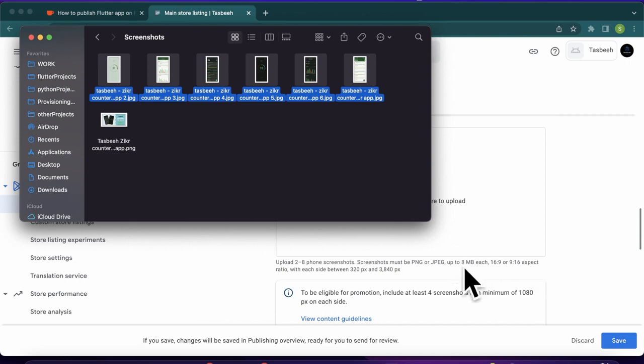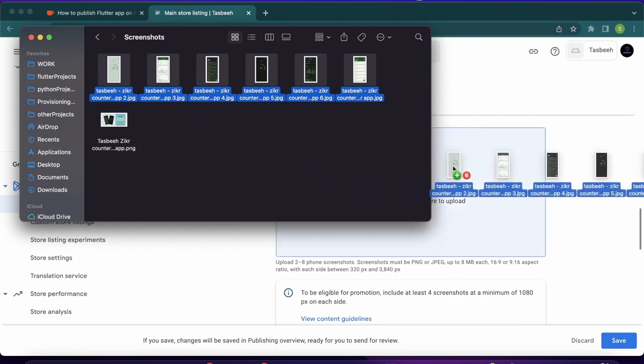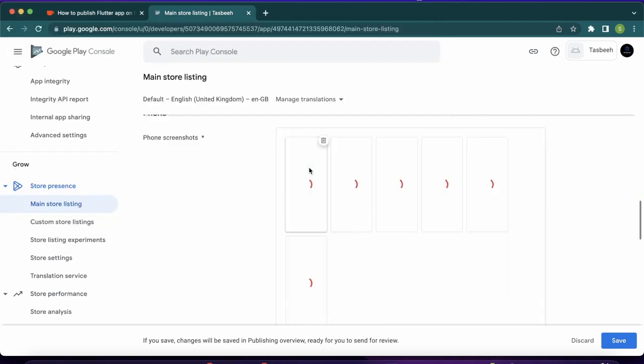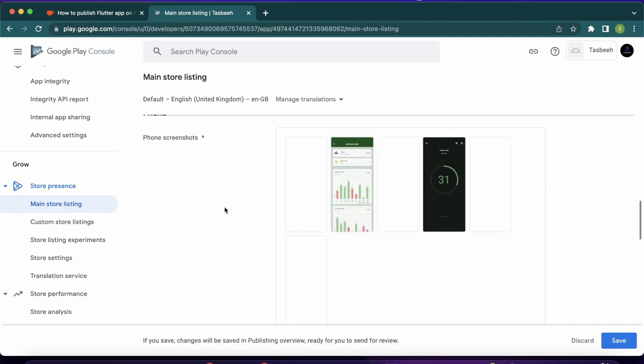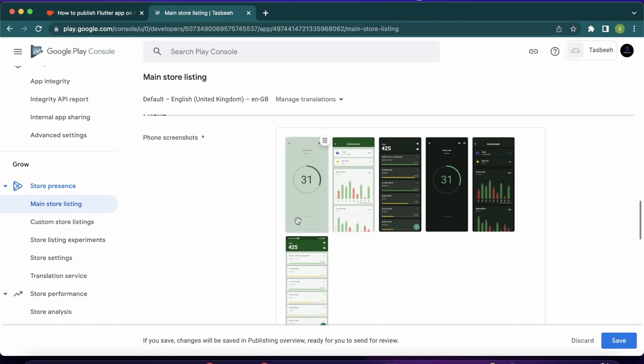As you can see down here, it's written. It also requires images with certain dimensions, so please check the dimensions here and make sure your screenshots are in that dimension. I want to drag all of it and drop it here. If I wait for it, okay, now it is good.